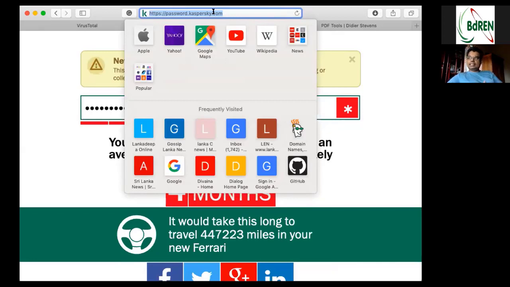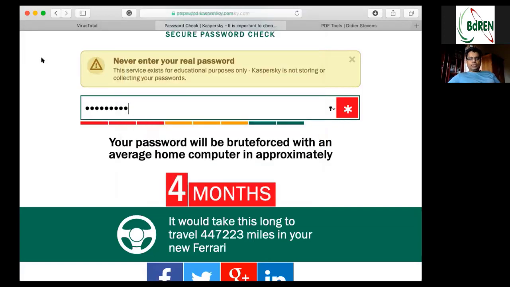Because in any cyber system, the username and password is the first security control. If the password is weak, then there is no security after that at all. So that's the basic thing you need to do: have a strong password system.